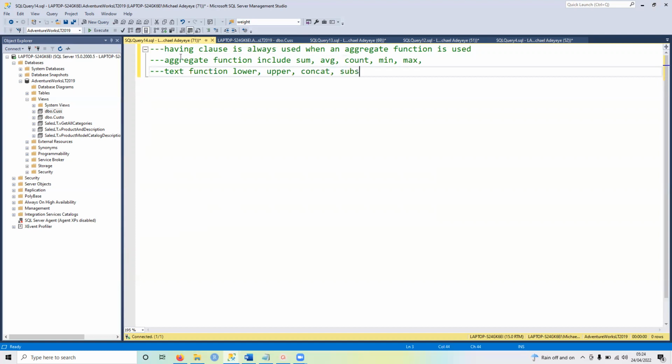There's no mid, there's substring, and a whole lot of them. So it is only when you use aggregate functions like this that you use having.